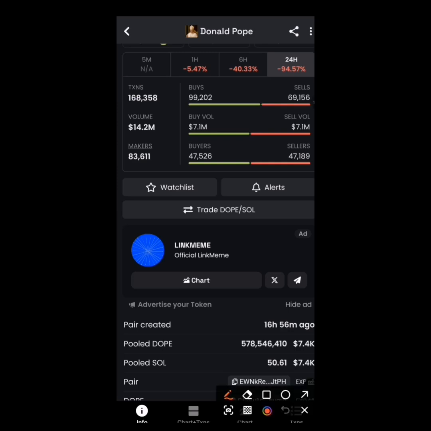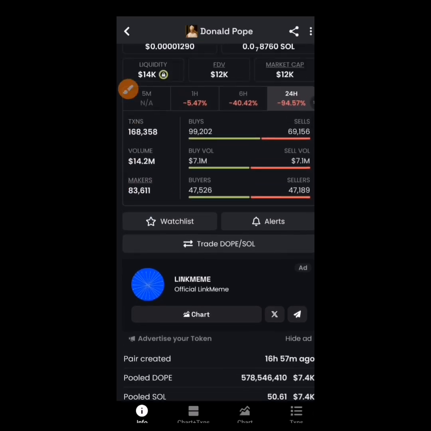So the advice I used to give people, and that is more professional to me, is don't go for any coin that has fewer than 200 makers. Make sure that any coin that you want to buy must have a minimum of 300, not even 200, 300 makers. And this one is good to go because it has 83,611 makers. So that is the aspect.